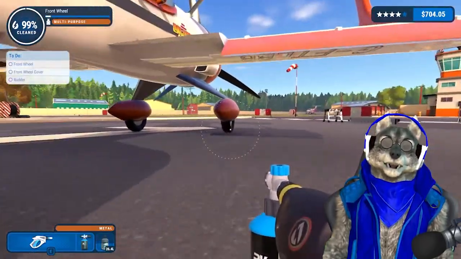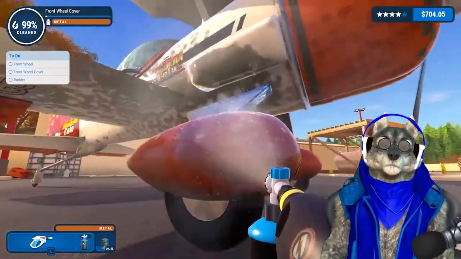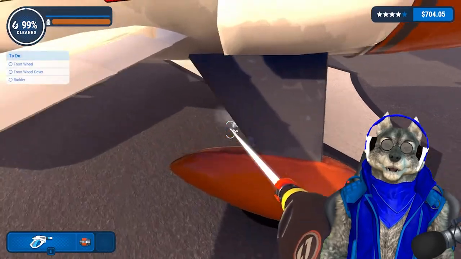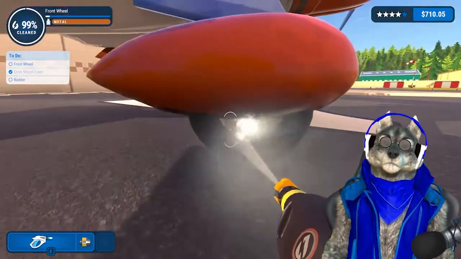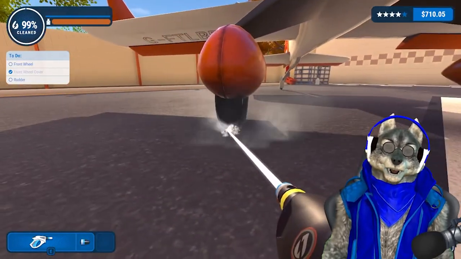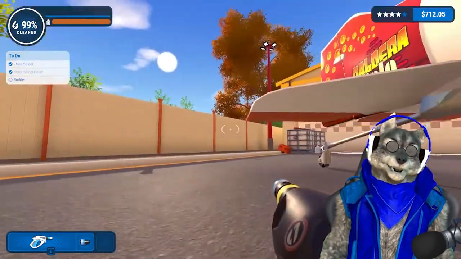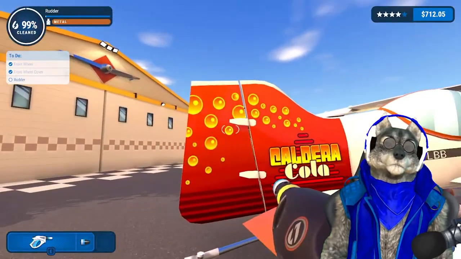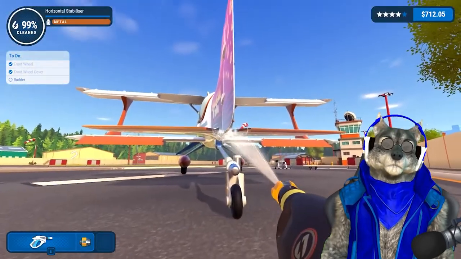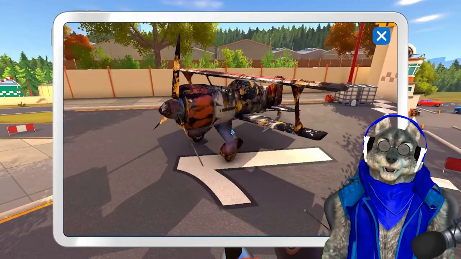There we go. Front wheel cover, and the runner. Easy peasy, lemon squeezy. I say that as I don't do it. There we go. Really? The microcosm of the spot here? There we go. And the rudder. Now, where on the rudder? I got it! Oh, man. Let's see how that went.